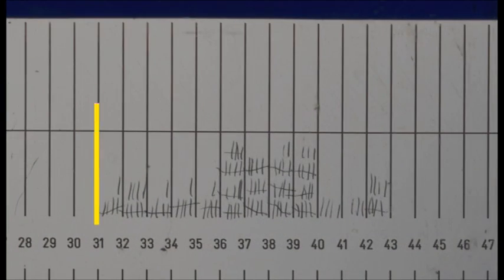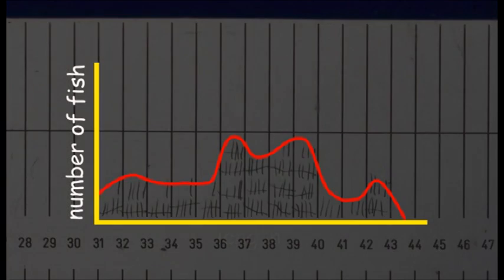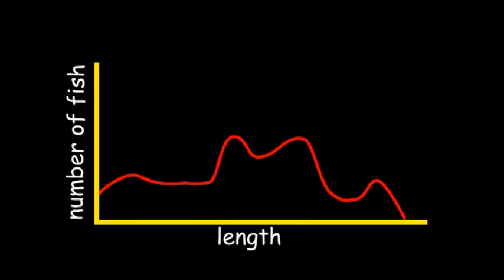Looking closely at these measurements, you can see that the fish are falling into different sizes. Little ones down this end of the scale and the biggest up this end of the scale. As you can see, they're not all big or all small. Instead, what we get is a range of fish lengths which together form the length frequency distribution curve. For some fisheries, length information is all we know about the structure of the population.